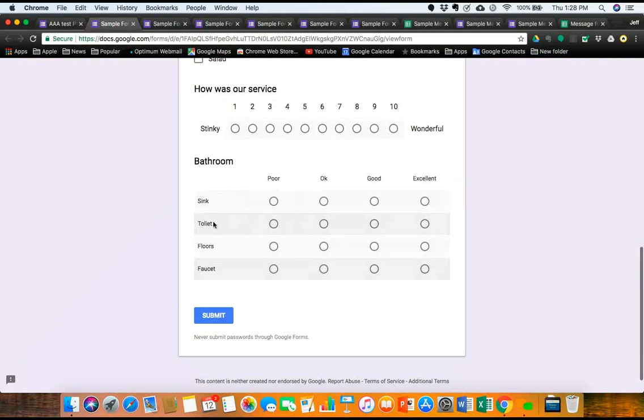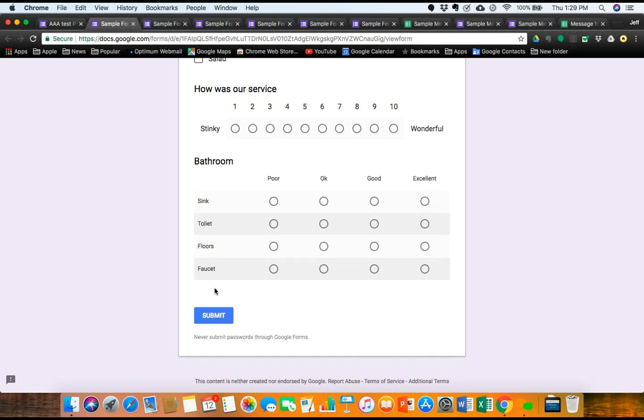And you've probably seen these on hotel surveys, right? Where they say, how was the breakfast? Or how was your room? What's good about this is you're able to highlight more choices, and within one question I can use the bathroom as a main category and then look at individual items below it. So if I was going to go to hallway, I would start a new question. Okay? Any questions so far?